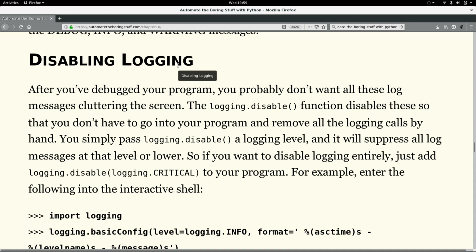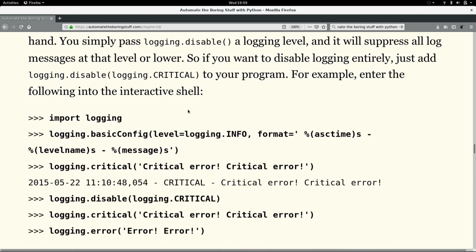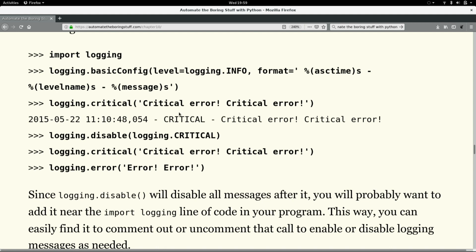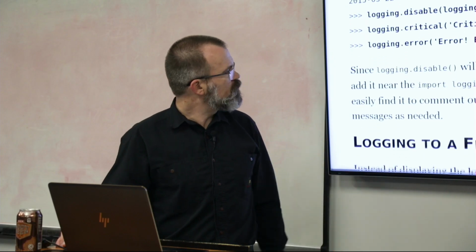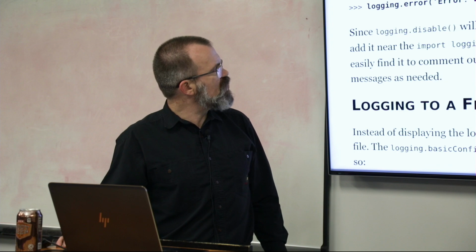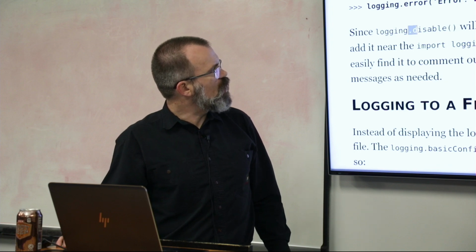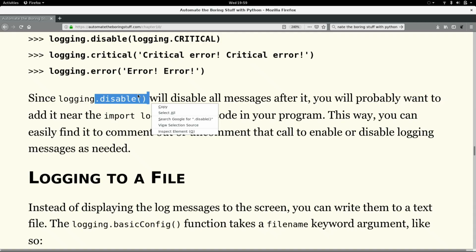It should probably be handled at another level. When you ship it, you want to change the logging level in such a way that you won't actually see all of these lovely little things like critical error. The way you can do that is with logging.disable.